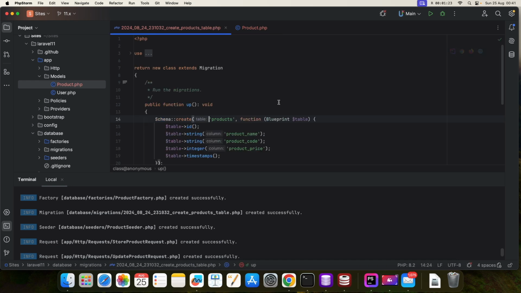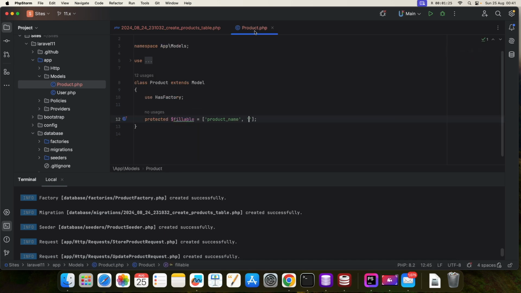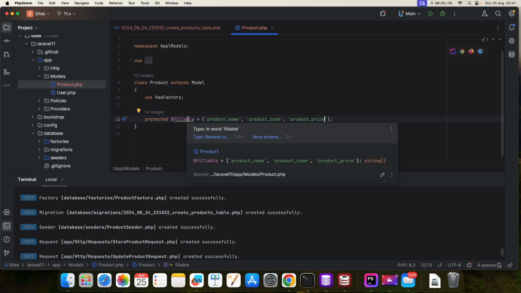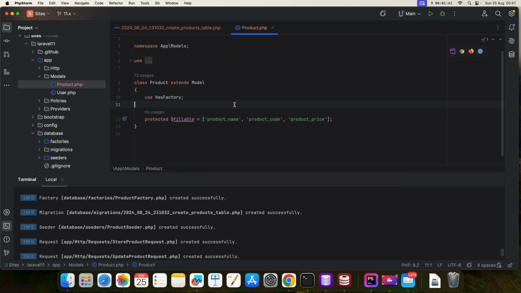Let's copy it and faster. So now we've added fillable. Is correct, isn't it? Yep.